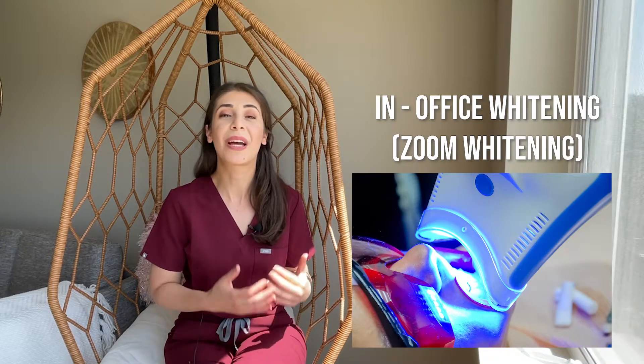And the third way to use peroxide for teeth whitening is to get your teeth professionally whitened by your dentist. This is the fastest way of removing the tough stains on your teeth. So if you're in a time crunch and you need to get your teeth whitened as soon as possible, this will be a good method. But it also means it will be more expensive than using whitening strips or gels, and you're more likely to experience tooth sensitivity.